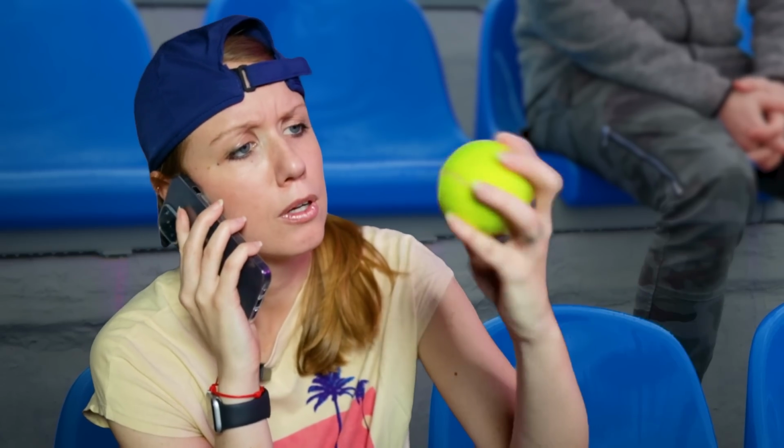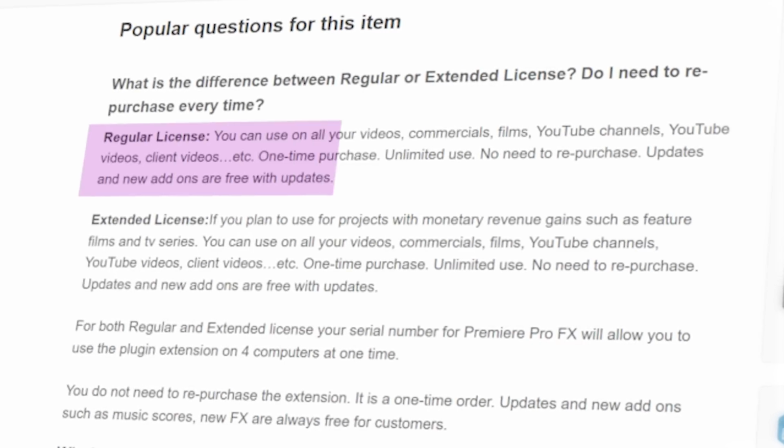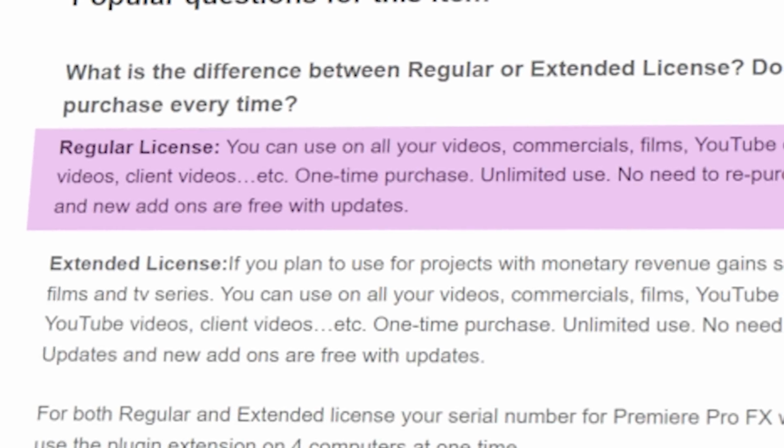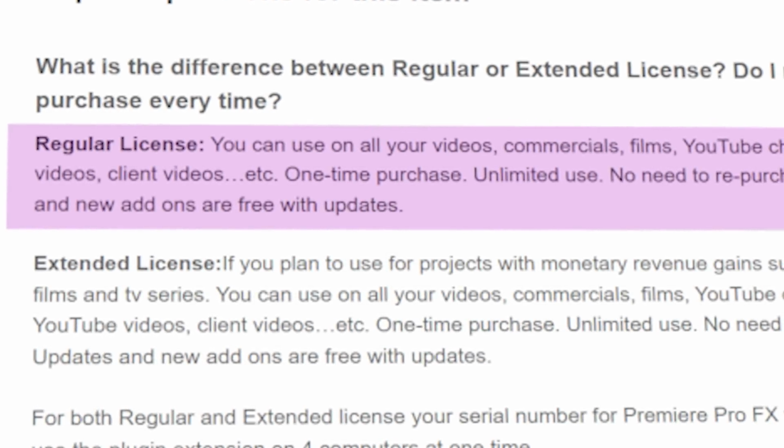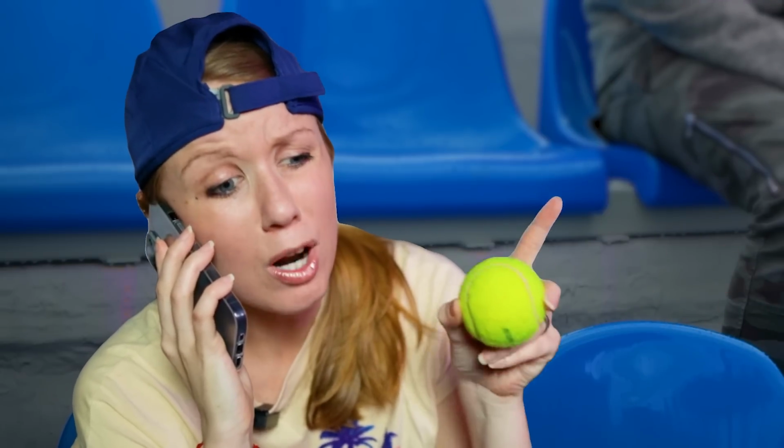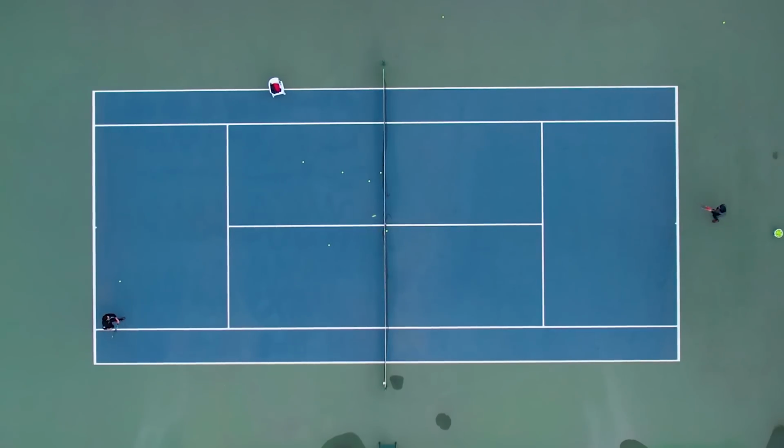So, hey, sorry to interrupt, but I have a subscriber right here and they have a question. They want to purchase Phantazma, but it says a regular license can only be used in one end product, but then on the support page for Phantazma, he says that you can actually use it in any number of videos, unlimited use. You know, right now we're down under, it's summertime, we're a bit behind, so if the author says it's unlimited, then it's unlimited. Oh, that's so great to hear, that's what we thought.